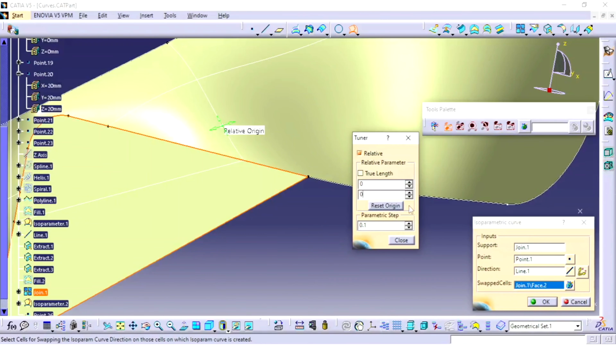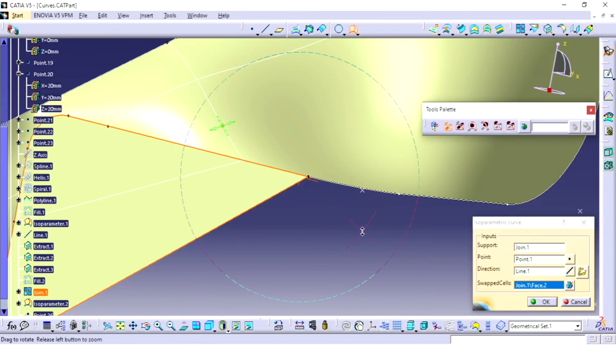Okay, now when I click on this one, you can see the value is changing to 0.1. So make it 0 again and close.